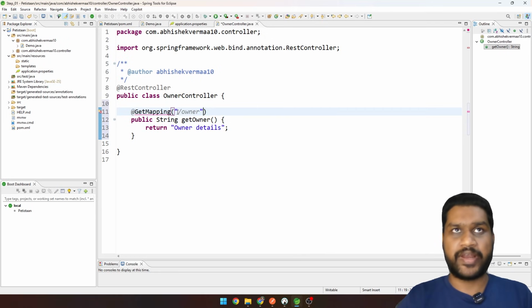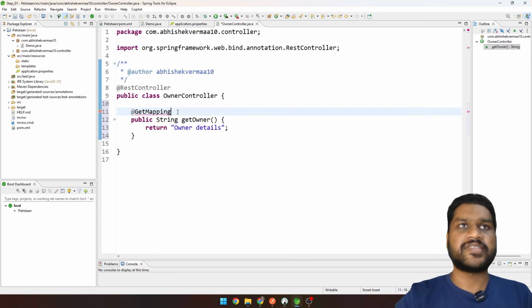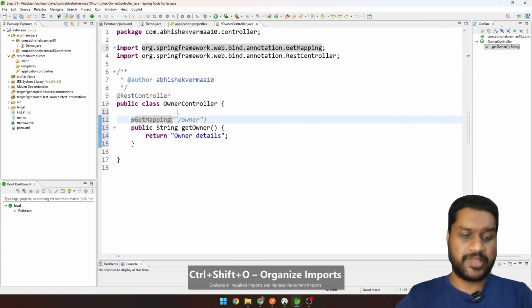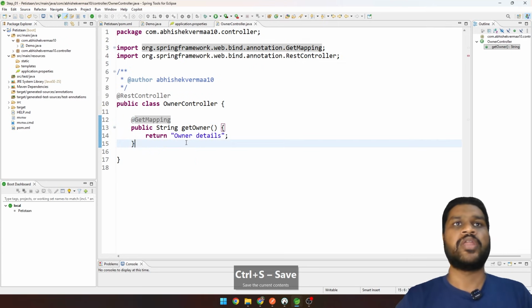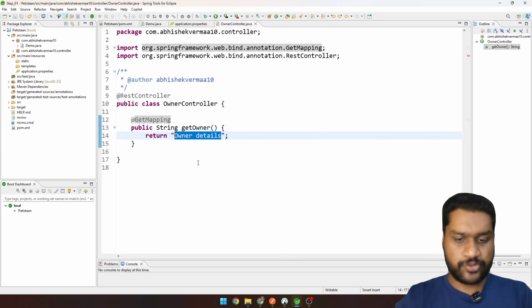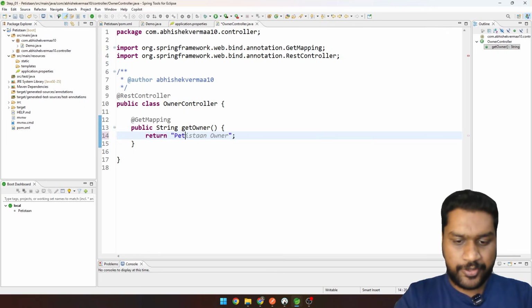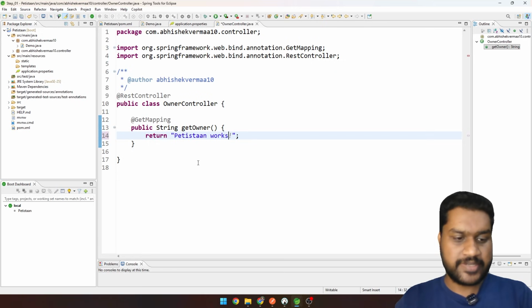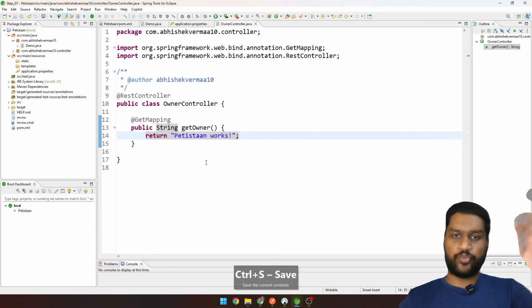We are not going to write anything here, so let's just return a simple string, and this is how it is going to work. Instead of owner details, let's say here Pakistan works, and only one API I'm going to create.